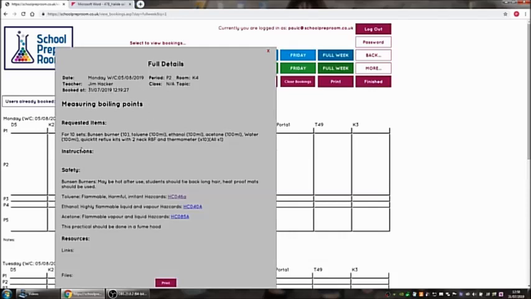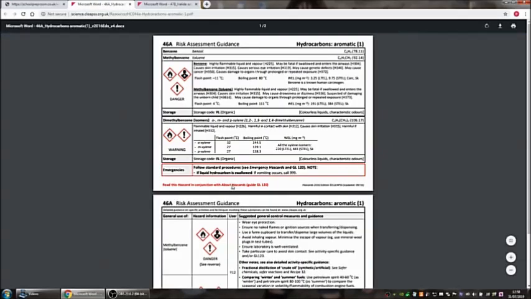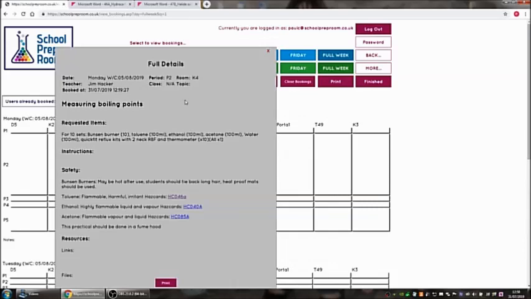We can see the items that were requested, and then further down we can see the safety information. And you can see all the safety information that we added has appeared here, including hyperlinks to the HazCards, which we can click on to see that HazCard information from CLEAPSS if we have a subscription to CLEAPSS.